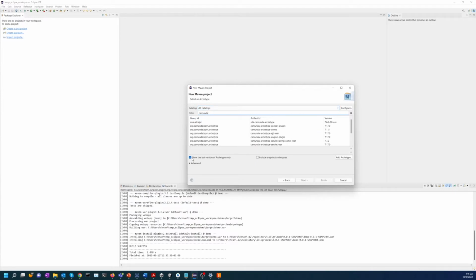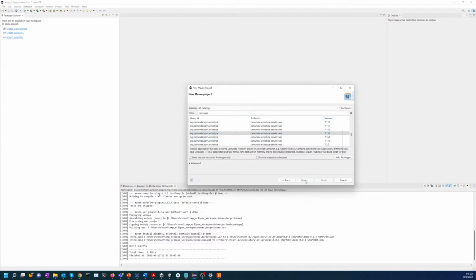You uncheck the option to show the last version of the archetype only, because we want to choose the version 7.15, and we choose the archetype with the artifact ID camunda-archetype-servlet-war and the correct version, not the demo, which is right here.